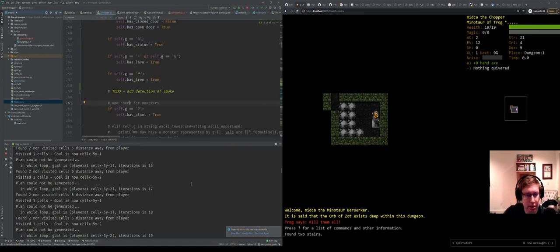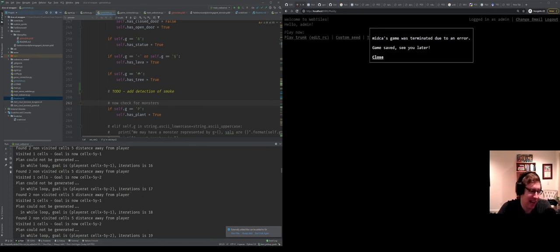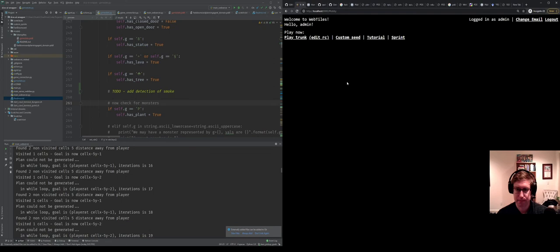And yeah, let's run it again and see what else. This is kind of how I've been working on this. Just run it, see what breaks, add that to the list of stuff to fix, etc. Right, we have to exit out here.